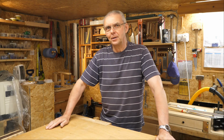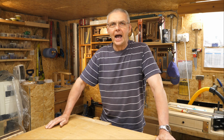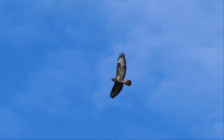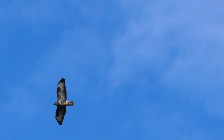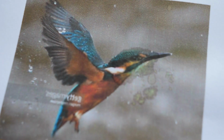You think I've forgotten something really important that I know people have been waiting for, and that is how Carolyn is putting together this beautiful artwork on the guitar. Initially we thought of a bird of prey and started looking at photographs to see what we liked, but to be honest with you, nothing really stood out until we saw a few photos of a Kingfisher, and that really is the inspiration for this guitar.